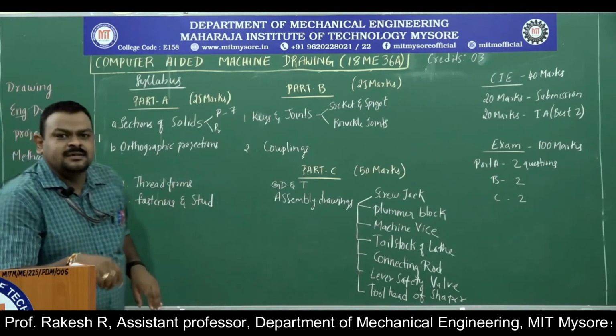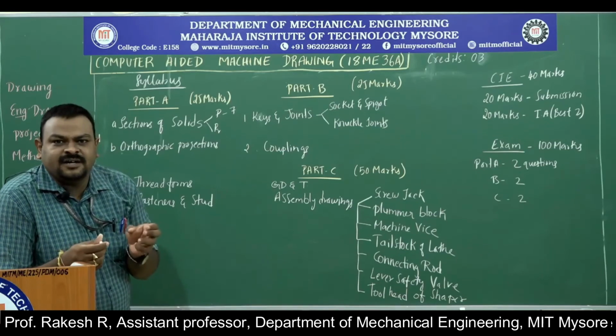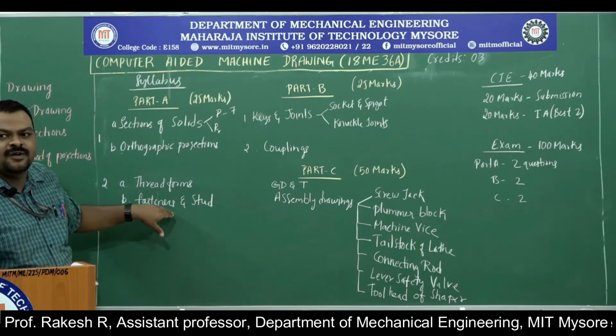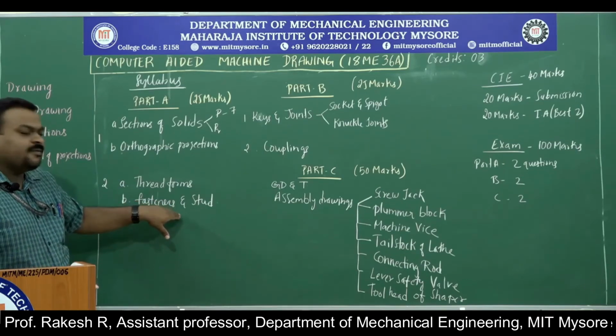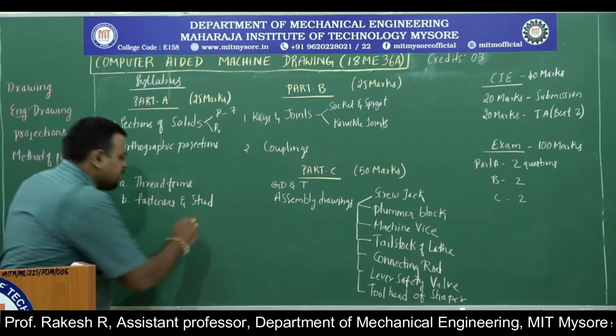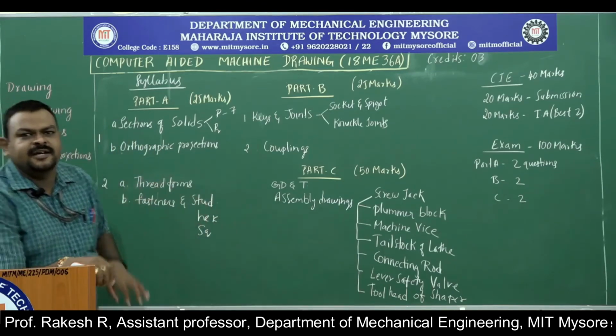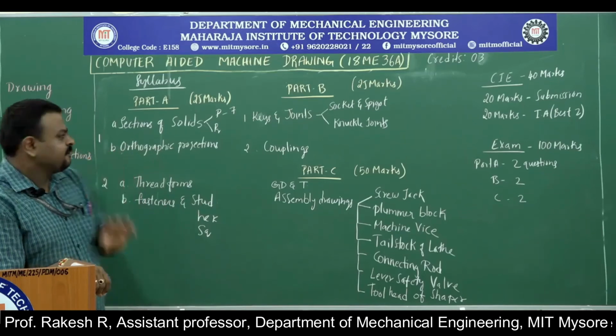Then fasteners. Fasteners are nothing but a bolt and nut. It is just an arrangement for a joint. One of the fasteners is a temporary joint. What we are solving here is just 2 things: one is hexagonal bolt and another one is square bolt. Again, you have to just write a drawing, front view, top view and side view.